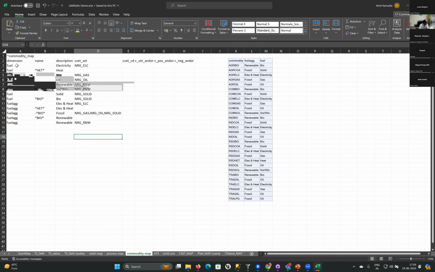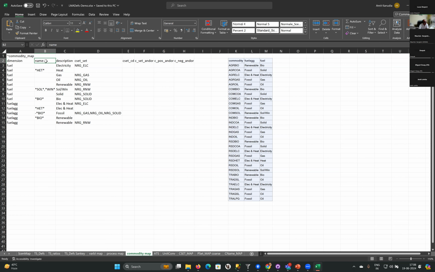So what you do here is you write the name of the dimension. So fuel, I say this is fuel. Now everything that belongs to the set NRG ELC, I want to call it electricity. So it's the same three: the C set CD and name is the C set CN.